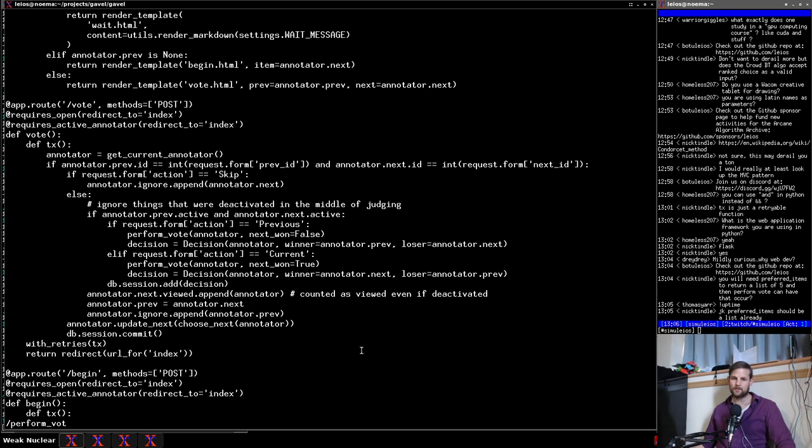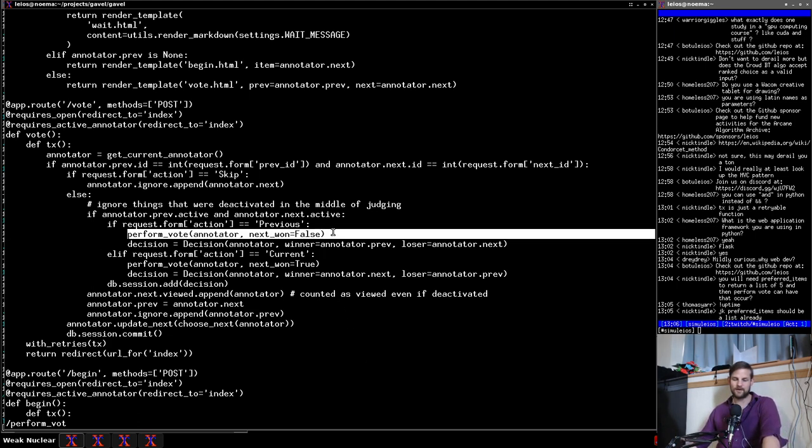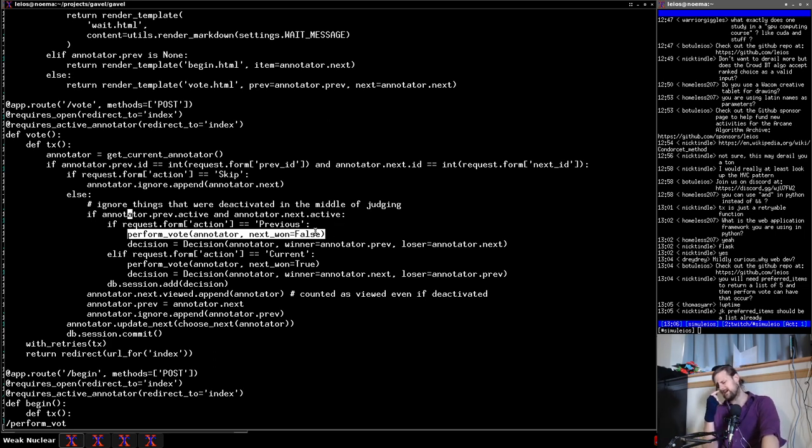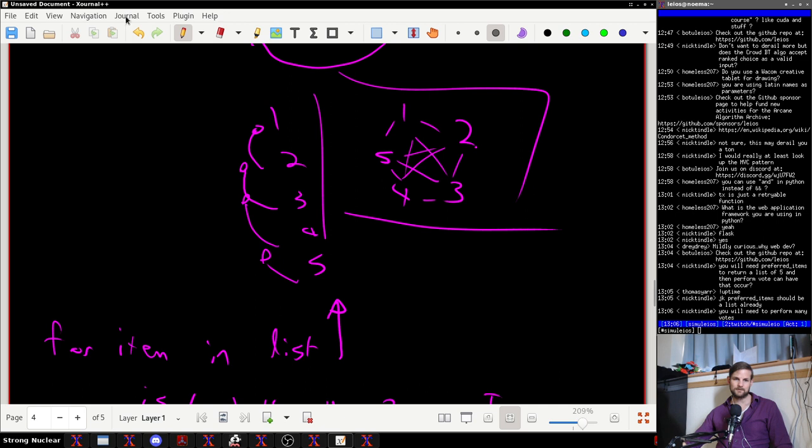Oh, wait a minute here. The way perform vote is done is it's perform vote annotator. It does a perform vote on the annotator, and the way perform vote works is it says that the annotator has 5 IDs associated with it. So if we have 5 IDs associated with each annotator, then what we can do is, at the end of this, okay, how do we do this? So the annotator, journal new page before.